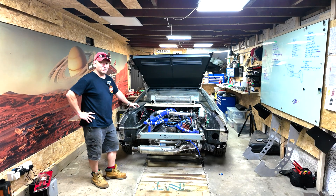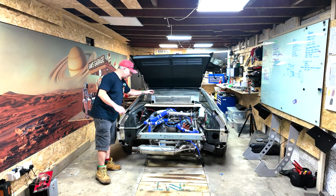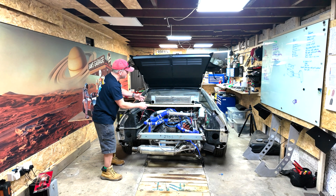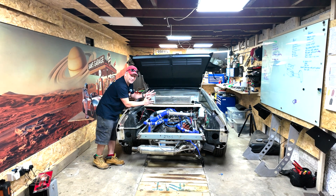Unfortunately I'm now having to design stuff into the car that it wasn't meant to have. For instance, we've got to fit this intercooler. The intercooler comes off the turbo and it cools the air before it goes back into the inlet manifold. So our turbo is down there and we've got to get the air through the intercooler and into the inlet manifold. Easy enough.